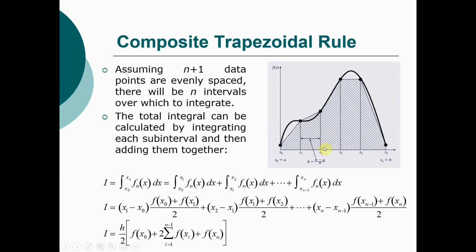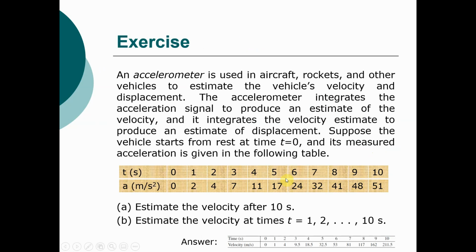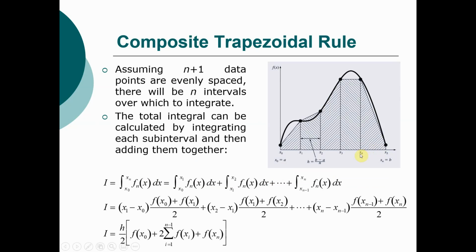In many cases, for simplicity or for making the calculations easier, we make them the same size, but they might not be the same size. Let me look at this one. In this case, the intervals were uniformly broken, so they're the same size, but that's not always the case. Here you see that, for example, the last subinterval is much bigger than the previous ones. And you just basically have to add up the areas of each of these small trapezoids.